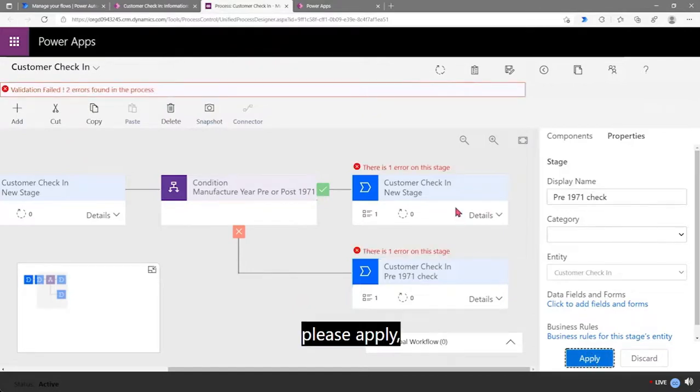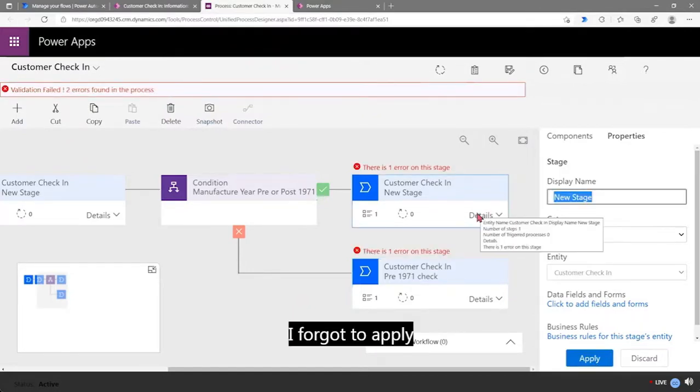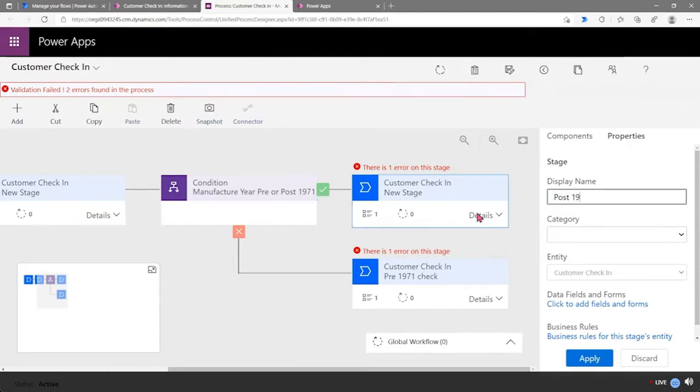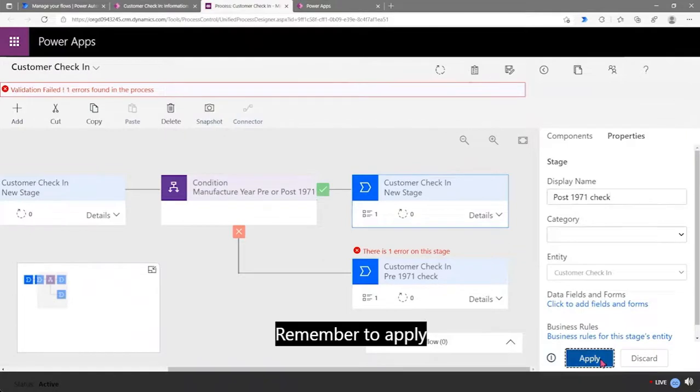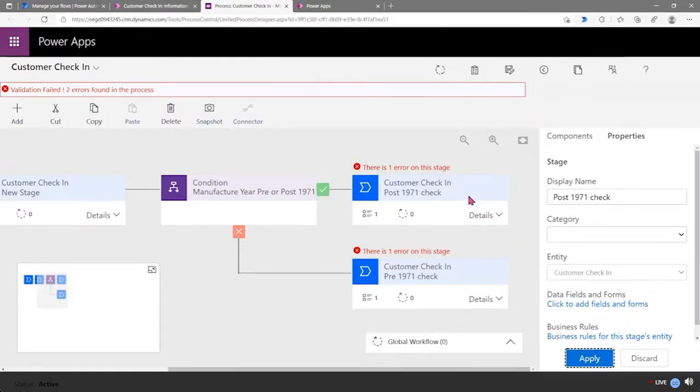Okay, so apply, I forgot to apply. Remember to apply, because if you don't apply, then it can be a problem. Okay, so we have got these.